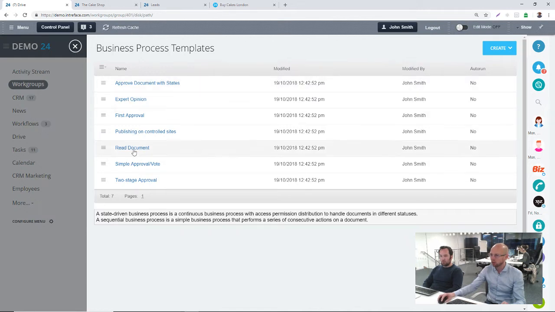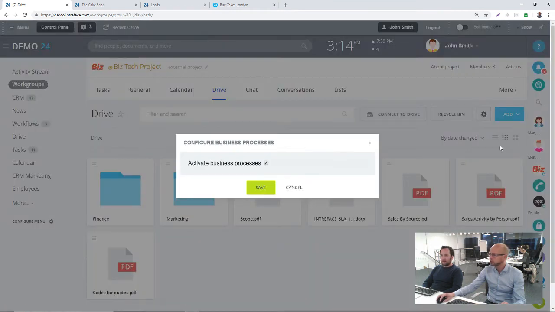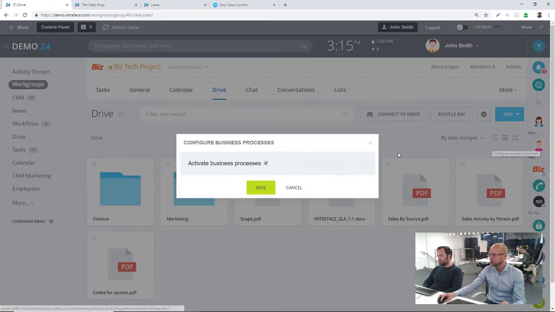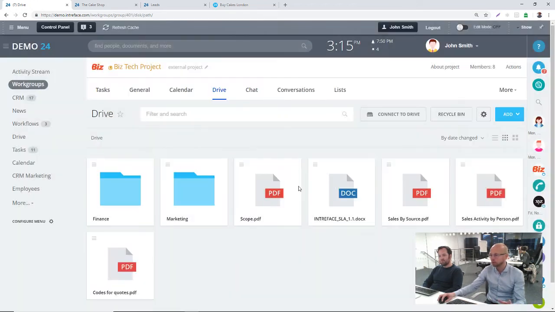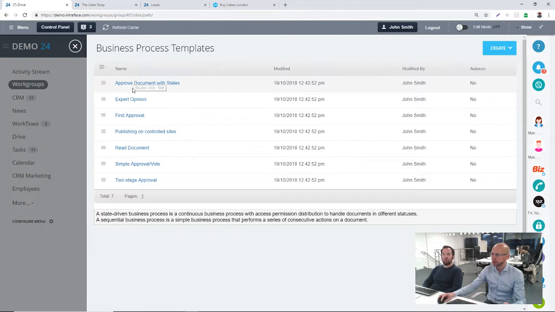And I can see that all these processes are installed and active. The difference between configure business processes, okay, I can see that they are. So this is the link you'll see, configure business processes. You won't see this one in the beginning. You need to go into configure, click on active, select the tick box to activate them. So I could deactivate them if you don't want to be running business processes as well. So then I can access my business processes in here. As an admin, I can access them here and change the way they work.